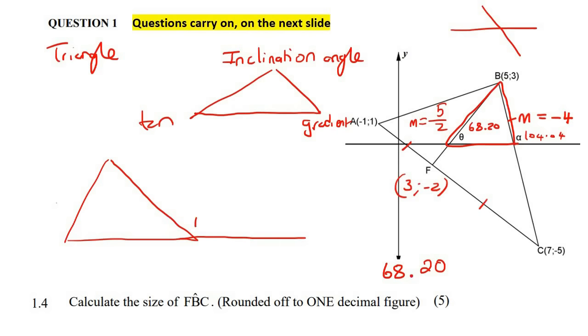So what we have is we know that this is 104.04. But by the way, those of you that don't like to use exterior angle of a triangle, then just use angles on a straight line. Find this angle. You already have this angle. And then you could easily find this one.